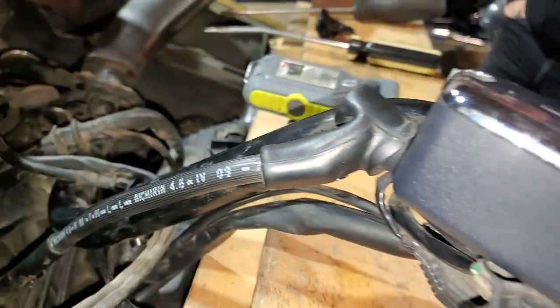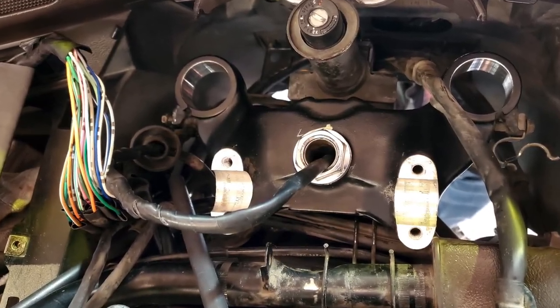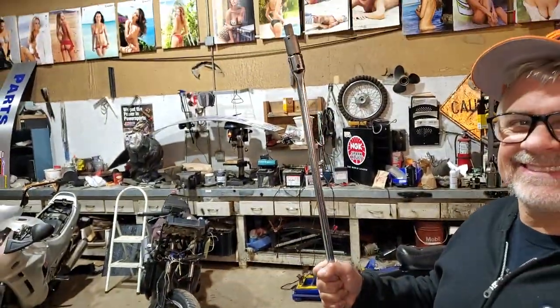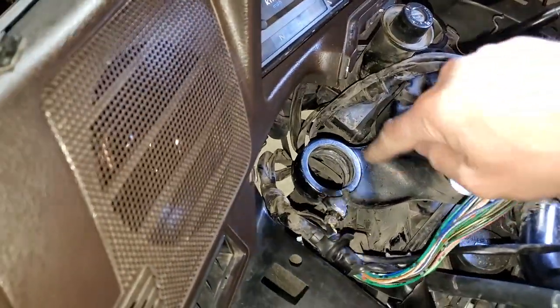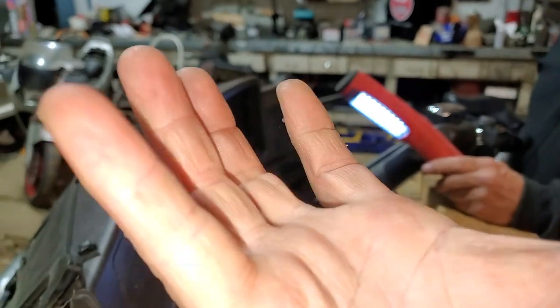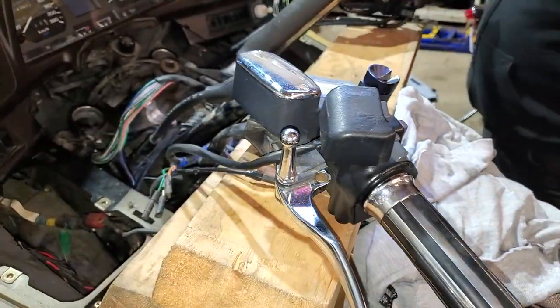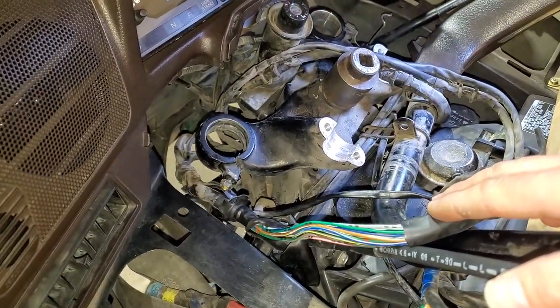Maybe we'll put something back on the front of the bike like those forks - and a wheel. Darren had to run out and left us with big tools. He's left us with the task of undoing this nut to get to the steering bearings - pulling off the triple clamp. Underneath will be a nut with some kind of locking washer that we have to peel back to get the nut off. We've exposed the wires from the left-hand switch gear so we can see where everything goes - it really does look like a mess.